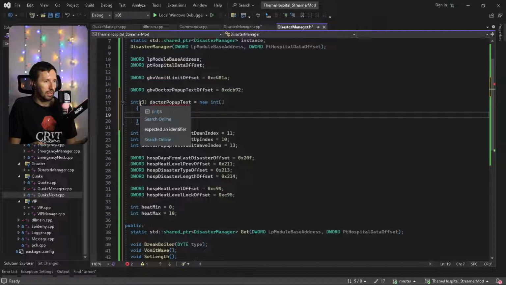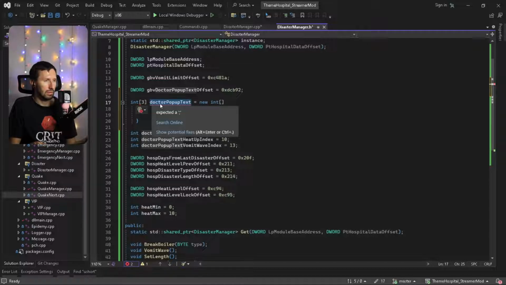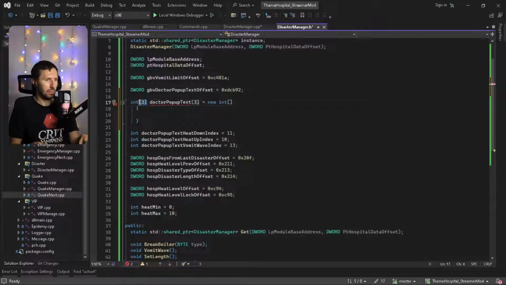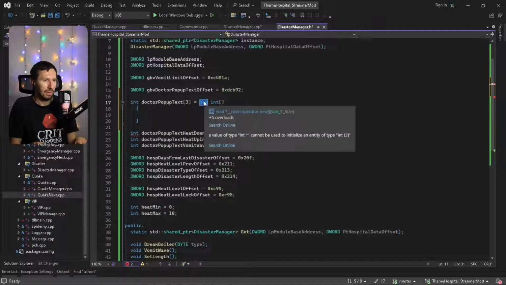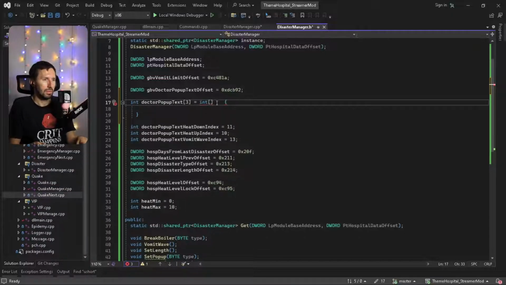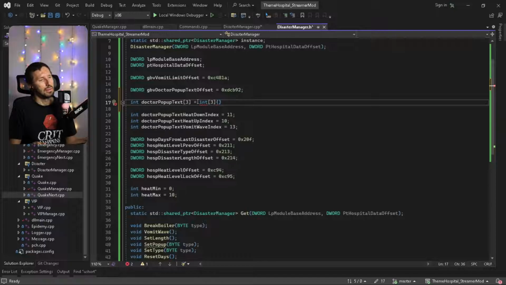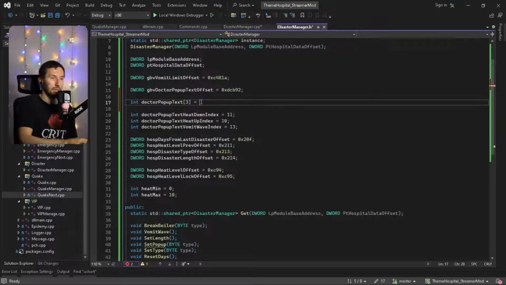Why don't you like it, expected an identifier? Which place should the array be? I forgot. That new... I don't remember. So this will be like that.